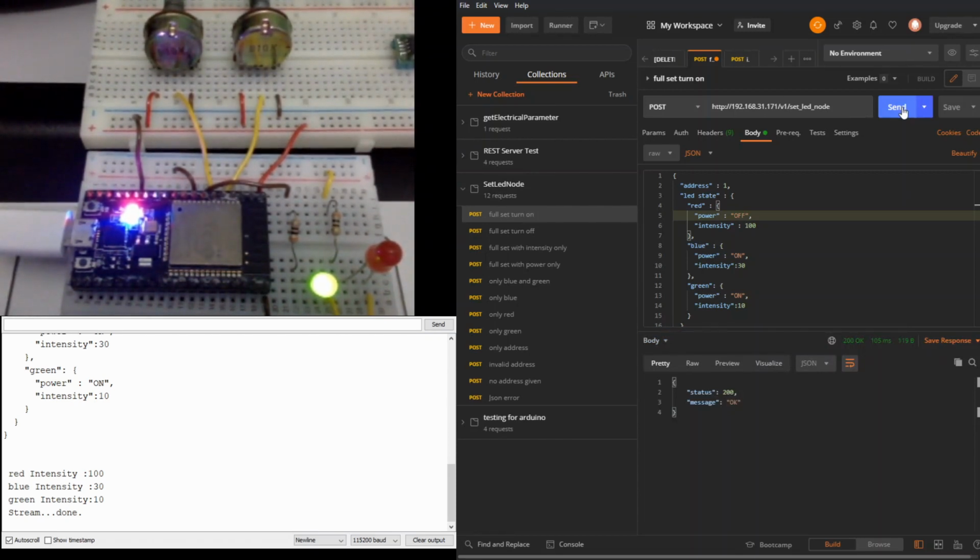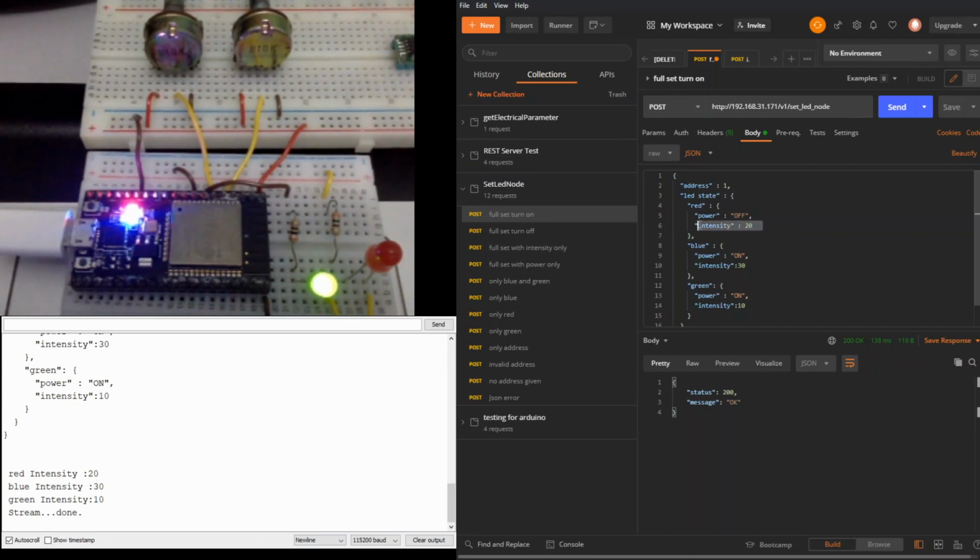Besides turning the power on or off, we can also change the intensity of the LED node. Like I want to change to 20. Besides that, I would like to show what happens if the JSON input parameter is repeated in the same column.